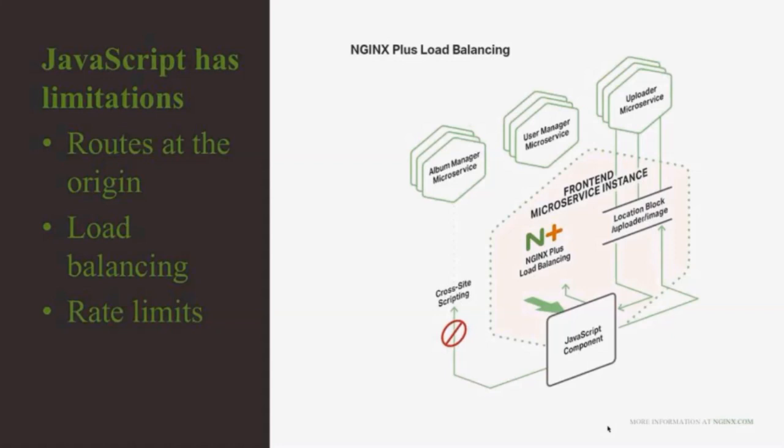But if it does that, it needs to be able to access your services in the backend. And because you have a microservice application, you're going to have multiple instances of your services that need to be load balanced. And if you have a lot of traffic coming through the system, you need to be able to load balance that data to the backend. You also want to implement things like rate limits. You want to have security, you want to have health checks, you want to have all the features and functionality of a microservice and accessing another microservice that you would get in building out a normal microservice system.